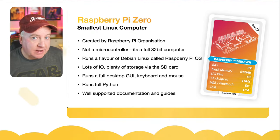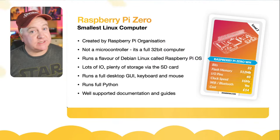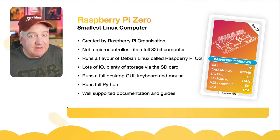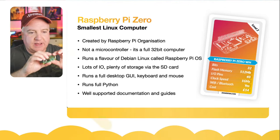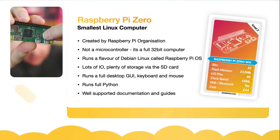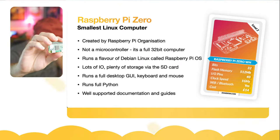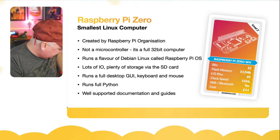So rather than the MicroPython with the sort of limited access to libraries, this runs the full Python. So you can do like data science on it. You can do all kinds of fancy stuff. And again, because it's from the Raspberry Pi organization, loads of documentation and guides. And they're very cheap. So if you want to get the Raspberry Pi Zero that doesn't have Wi-Fi on board. So this little silver chip just here is the Wi-Fi. I don't know if I've got one to hand, actually, that doesn't have Wi-Fi. I better have. There we go.